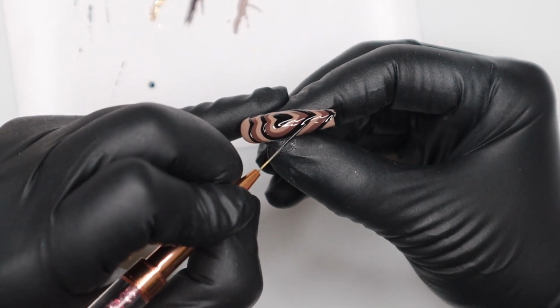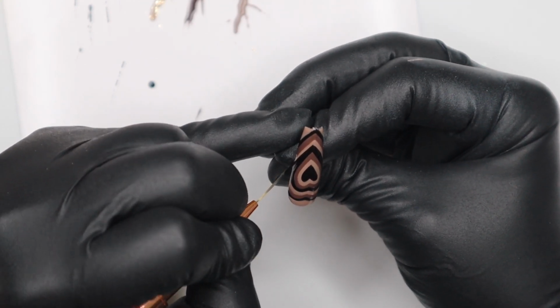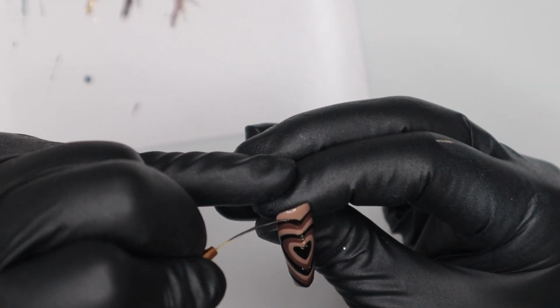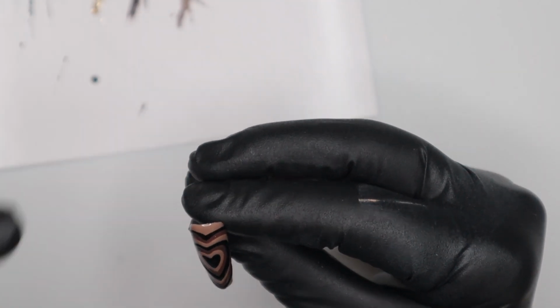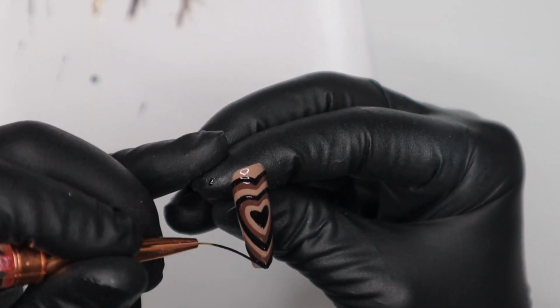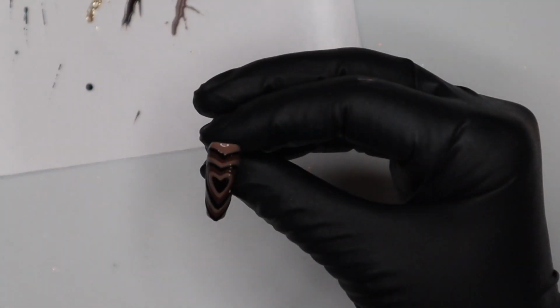I know for a fact that the black is going to cover up the dark brown, and the dark brown is going to cover up the light brown wherever I need to fix it. So I'm just going around and making sure it's perfect to my eye. It truly makes all the difference when you go back into the nail and look at it from different angles, and you see, okay, this side can go up a little more, or I need to make this one a little straighter. You can always go back in and fix that nail before you put the top coat on. It's not going to be too much gel.